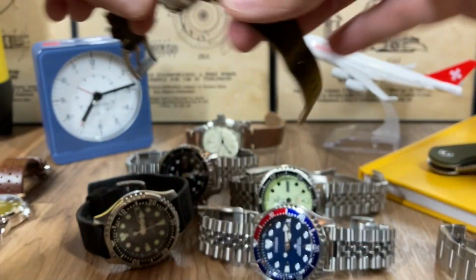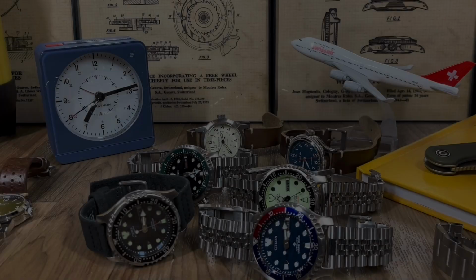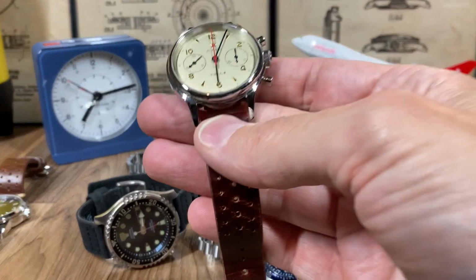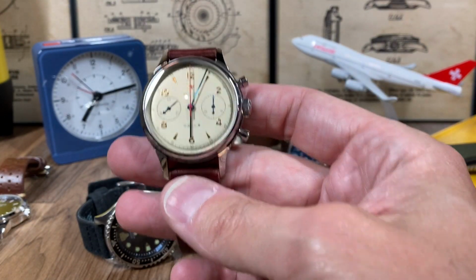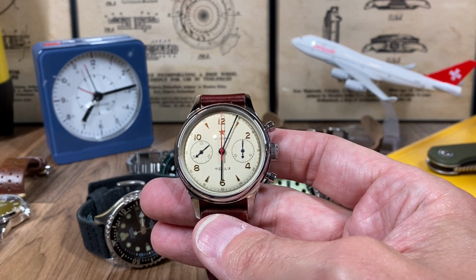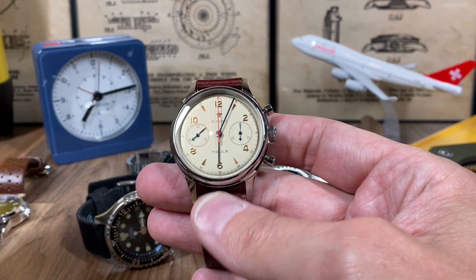That's the Bulova A11. Sorry, it's not the A1. Probably the only, I guess, Chinese-made watch that I've ever owned. I mean, when I say Chinese, Chinese brand, I'm sure there's a lot of Chinese parts in a lot of these. It's the 1963, the Seagull 1963.